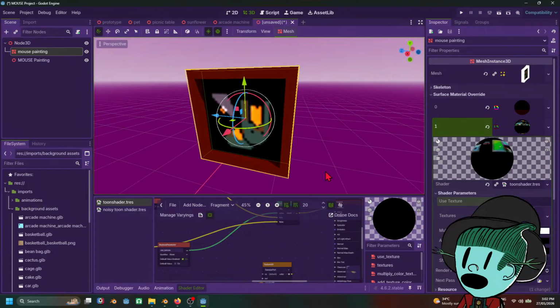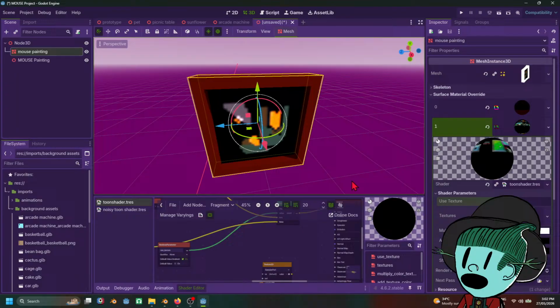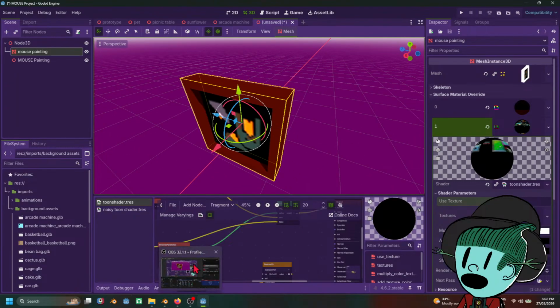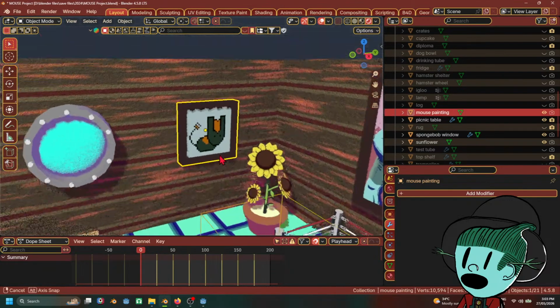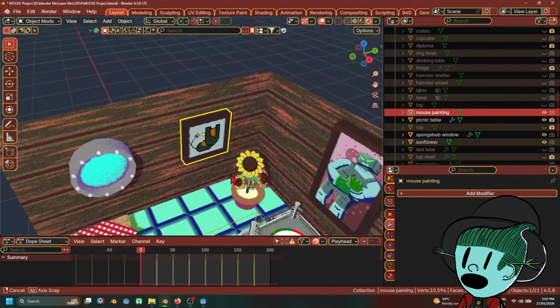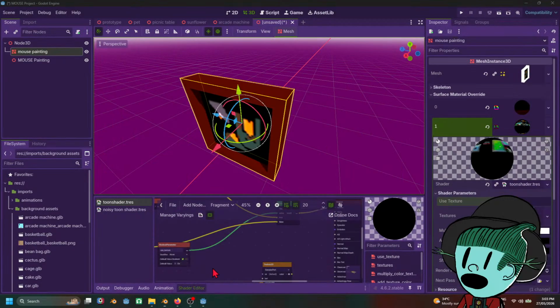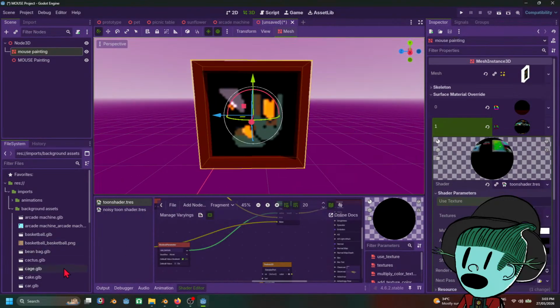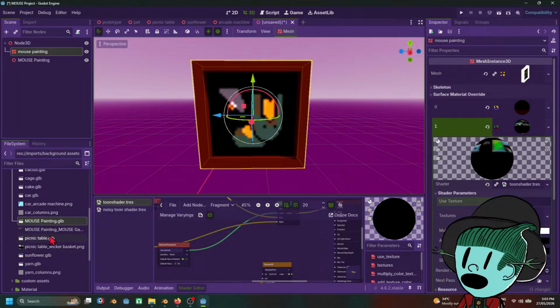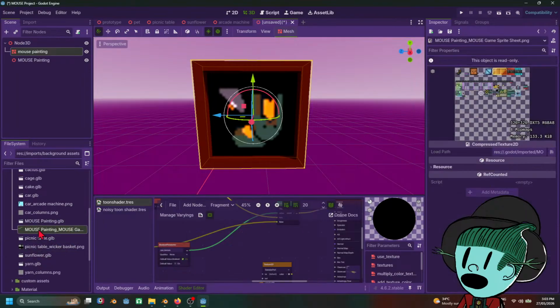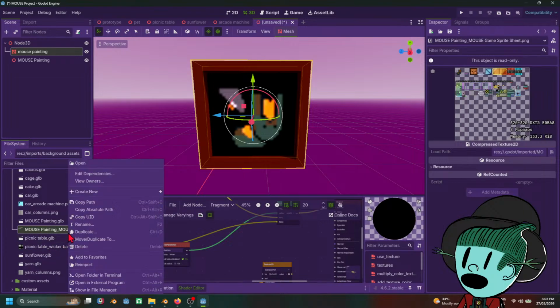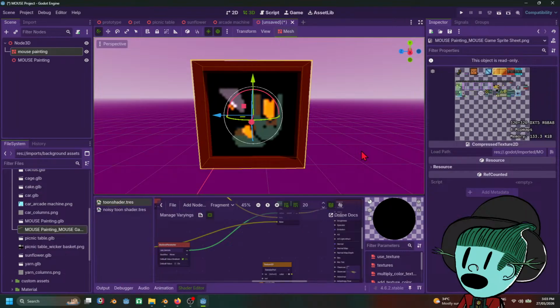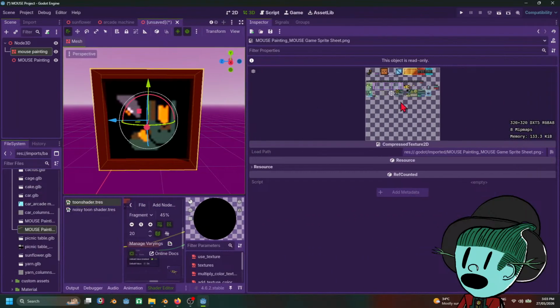Good. Something I've also noticed is that I'm guessing the normal information of my scene got translated well into Godot, because the texture file looks like, hold on. Can I view this? Yes, I can.